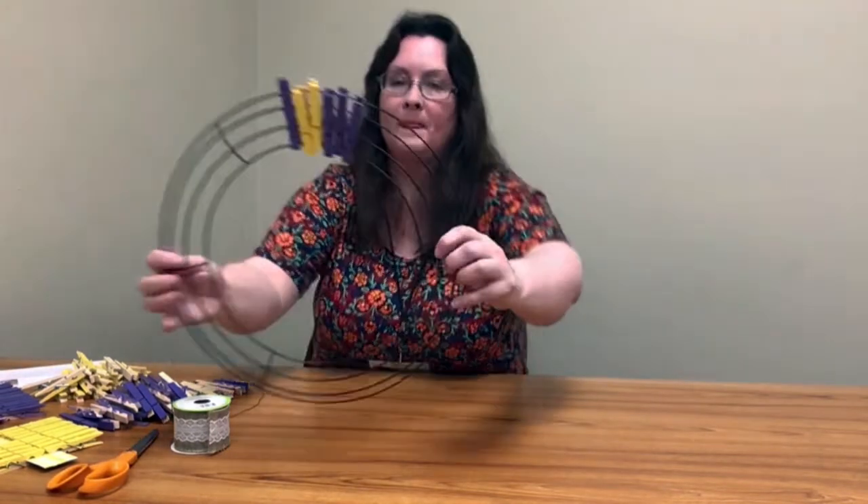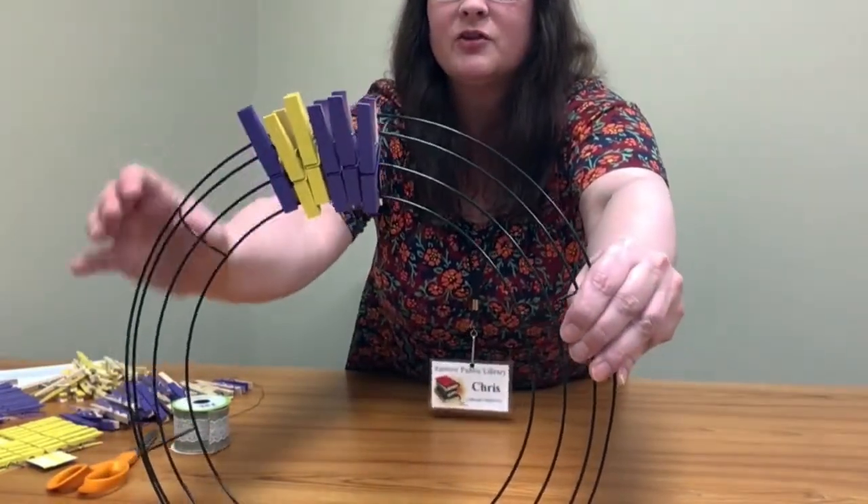You may have to adjust a little bit, but it really is that simple. Now some people like to have all their clothespins lined up at the bottom like this — you can see that just forms a single unbroken line. But if you like, you can bring it up just a little bit and then you get kind of a staggered look. It's a little harder to see here, but you can see you get a staggered look as you go around.